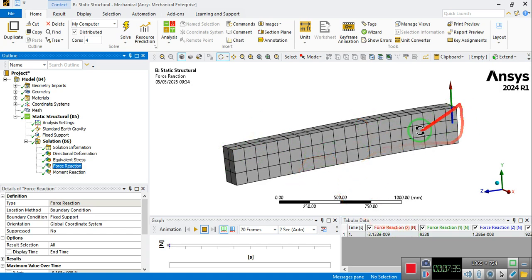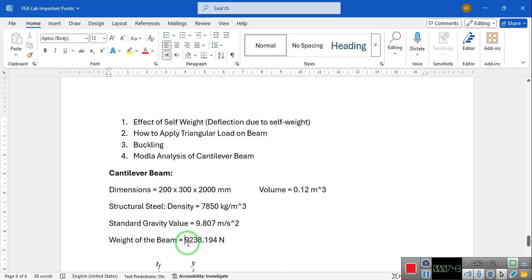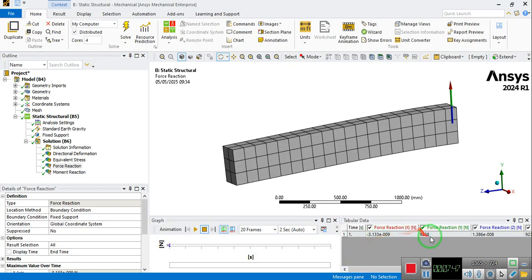You see that the force reaction at this fixed end is 9238, which is exactly the weight of the beam. So the weight is applying the force, and this support is resisting that, so that's why the force reaction is exactly due to the weight, because there is no other force.